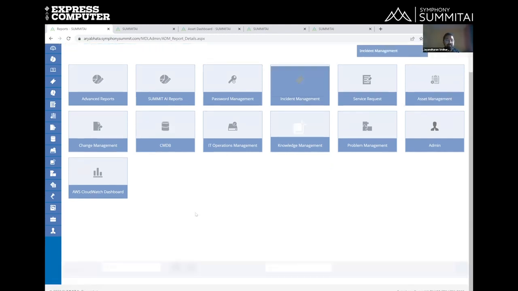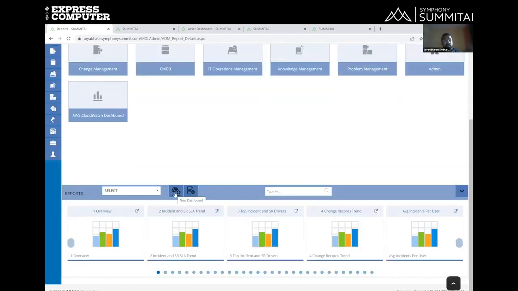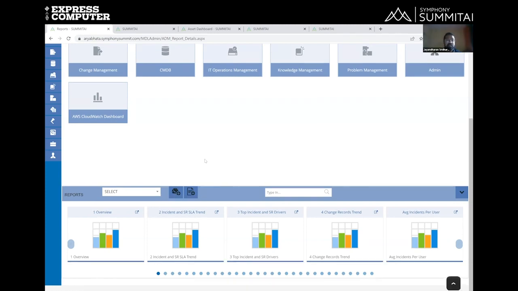Apart from that, at any point in time, if I just for an example get into incident management, you have two more options here. One is to create new dashboards or create new reports. So apart from the standard out of the box reports which come with the product, you still get to do this. And this we use BI reporting. So in case you want to represent the data which is already available in a certain trend analysis, so that the management has enough visibility to think about what should happen next year, what kind of assets should be invested in, what vendors are much better. All of that happens from a reporting standpoint.